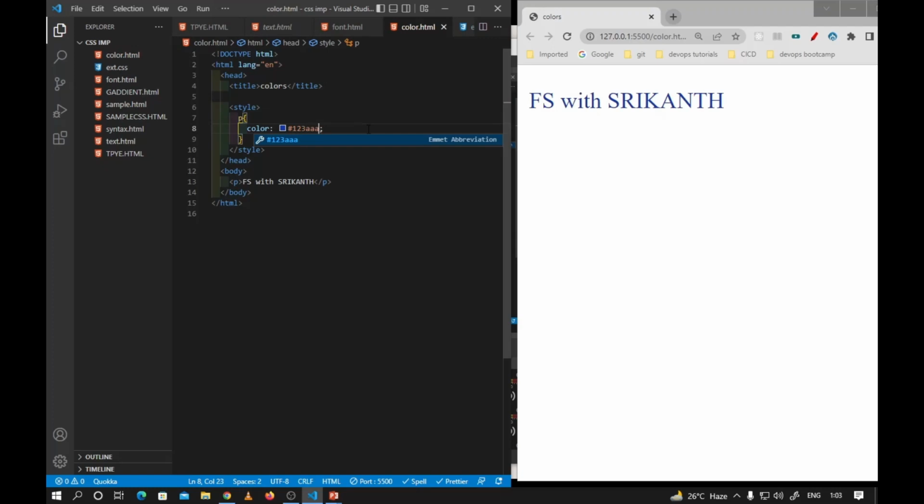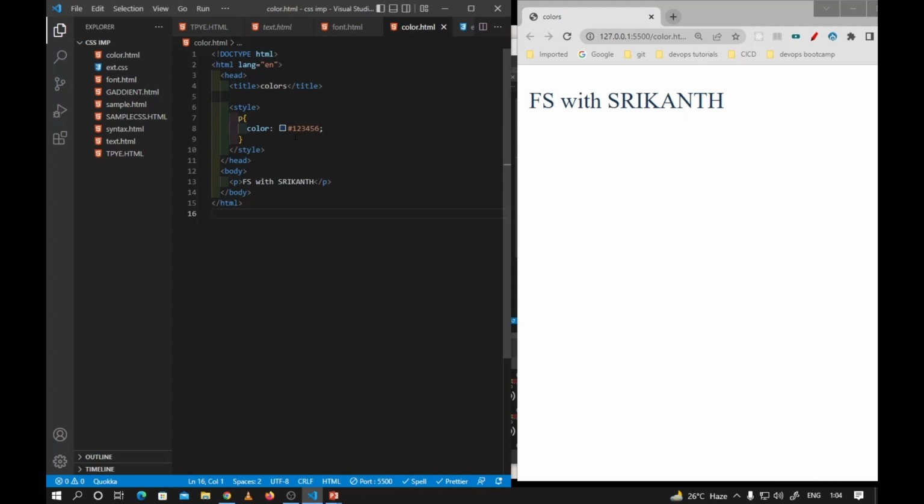This is one color, actually we don't know which. Otherwise #FF00FF is one color, and all F's is one color, and all A's is one color. In this way we get different colors. #123456, we will get one color. In this way we can find a number of colors.